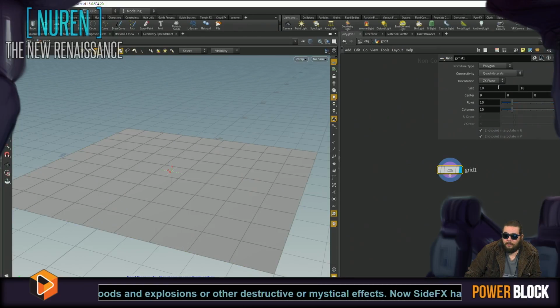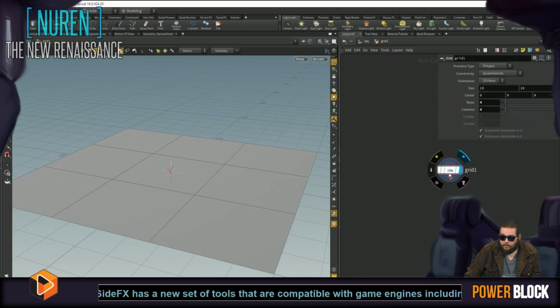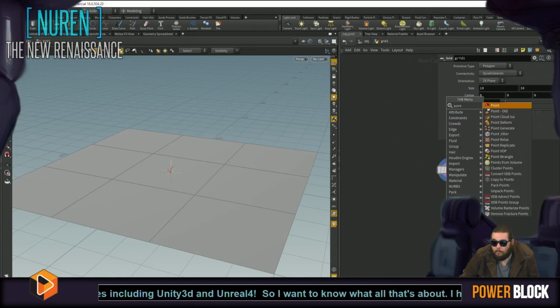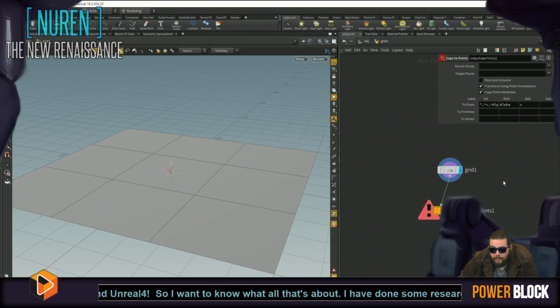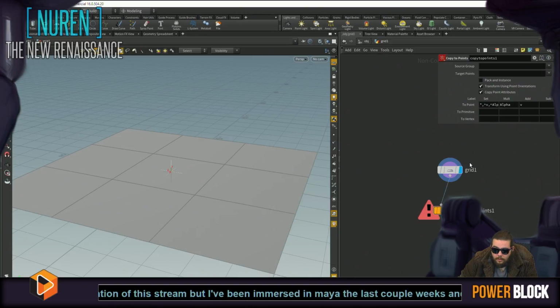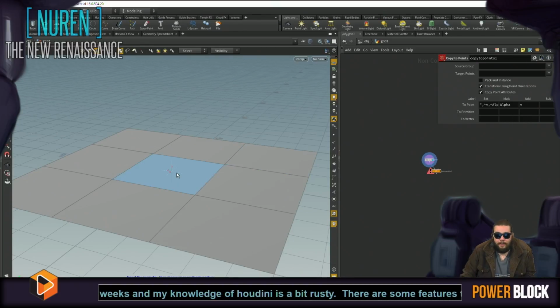Grid properties, those are good. I do want a simpler set of information though, something like that. Point. Copy that to point data? Copy what? Explain to me what is wrong. So I'll do the input. Then I would like a box or something like that. My basic box, I think.